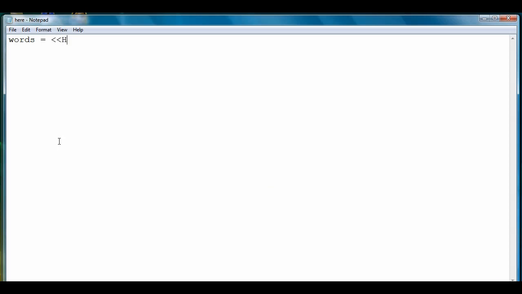A here document starts out with two less than signs and some phrase or a code saying that when you see this code again, stop assigning data or string values to this variable. So for example, we want to come down to the next line, type in some text, like so. Then I'm going to end the text with the word here.